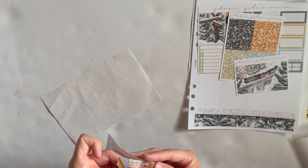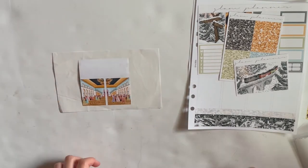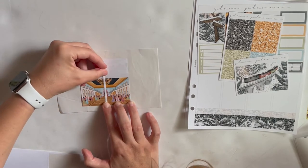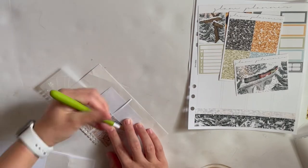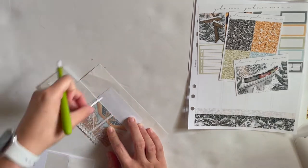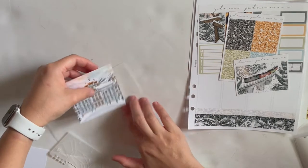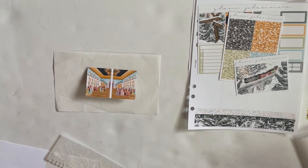I was so excited about this. I think this is how I'm going to include most of the double boxes in kits from now on, just because I think it works so well, so I'm really excited about it and I'm happy to get to share it with you. Now I'm just putting this white piece of paper down over that gap strip in the middle because that is sticky — it's on the back of sticker paper — so I wanted to put something there to make it not sticky. You could use anything — a bougie box, pretty much anything — to make it not sticky is the goal. Here I'm folding it at where those two boxes are at the top.